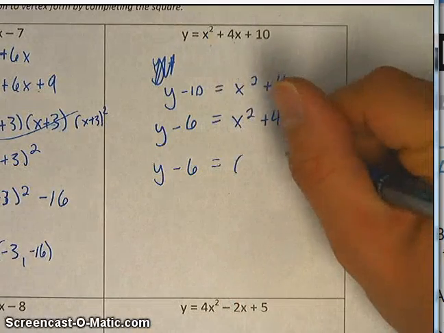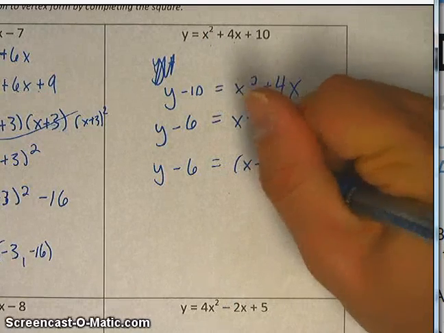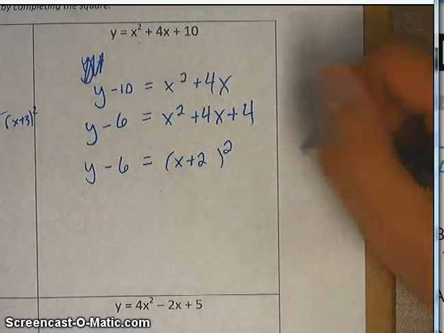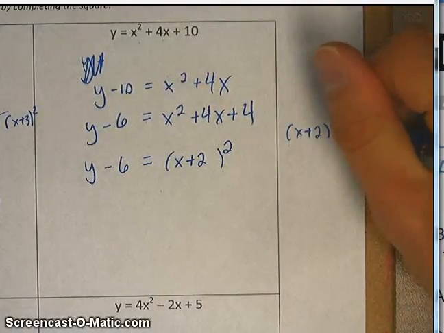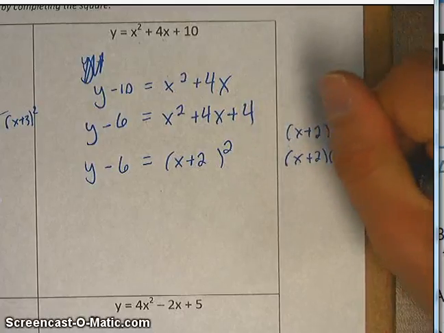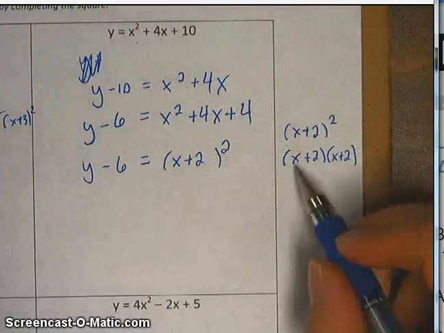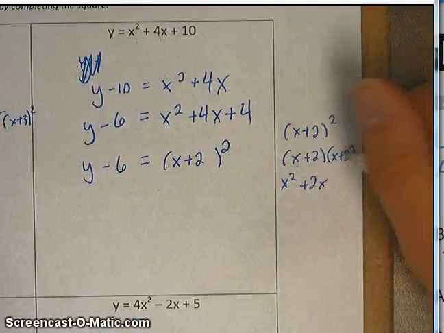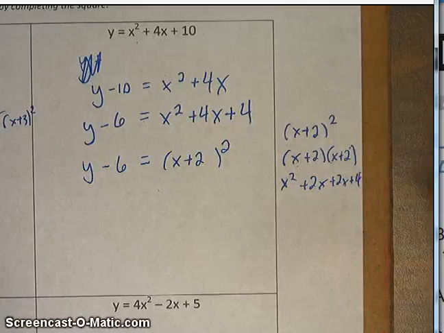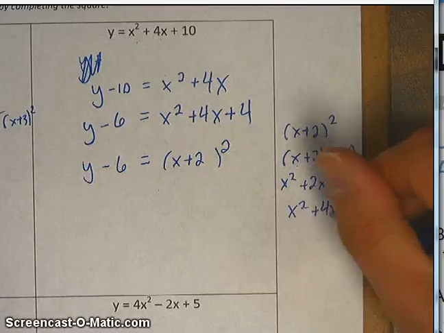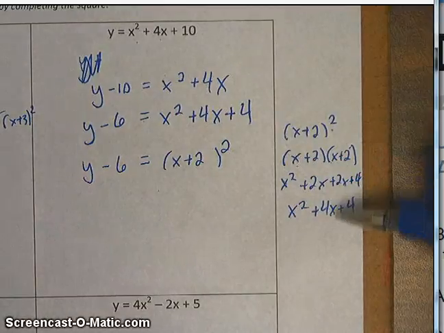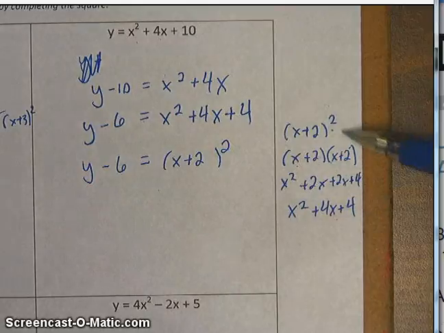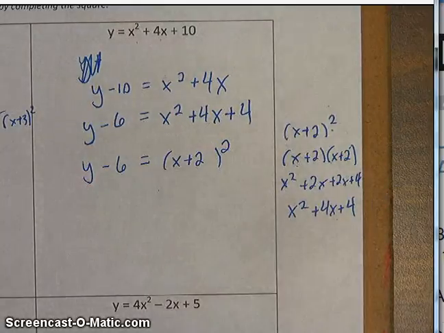And now we're just going to recognize that as x plus 2 squared. Now if you don't believe me that that's a perfect square trinomial, take that x plus 2 squared, rewrite it as x plus 2 times x plus 2, and go ahead and FOIL that out. X times x is x squared, 2 times x is 2x, 2 times x is 2x, 2 times 2 is 4. You can write that as x squared plus 4x plus 4. You can see that these two things are the same thing. So that's the property of a perfect square trinomial, that you can rewrite it in this convenient way.